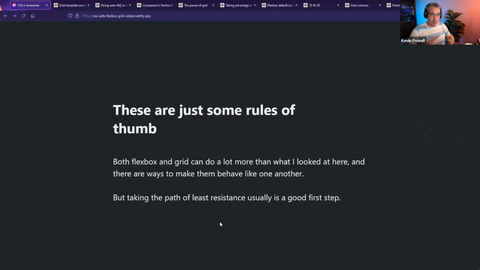But I just find that taking this approach, focusing on the strengths of each one, reduces the decision making that we have to make, because I know I need a structured layout, I'm going to use Grid. I know I need something a little bit more flexible and moving around, then I can go with Flexbox. It's usually a good first step. You might at one point go, actually, I really need this to be Grid, even though I thought Flexbox would be the solution, or vice versa. There are times it will happen, but just taking that as your first step, especially if you're not sure or you have the decision to make, I think is a really good stepping stone to get you in the right direction that will hopefully serve you well when you're trying to make these decisions.